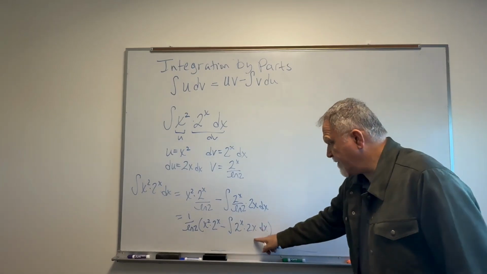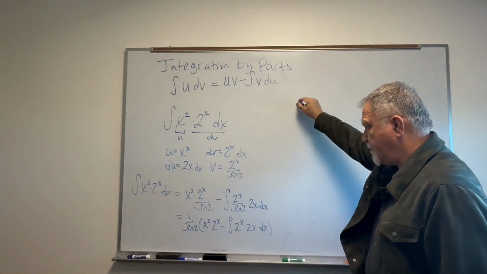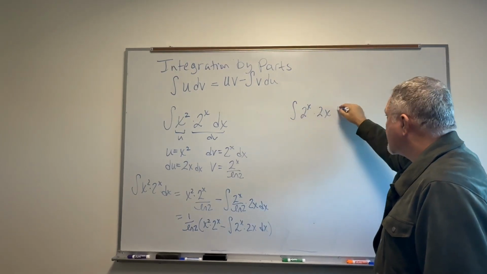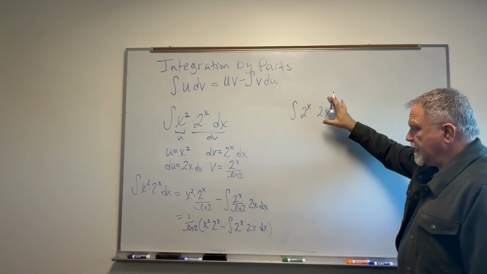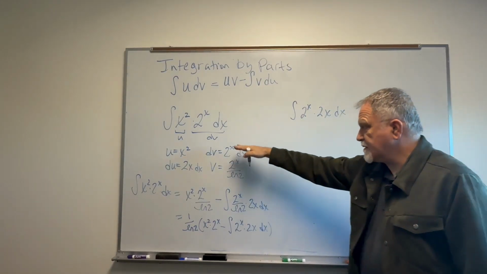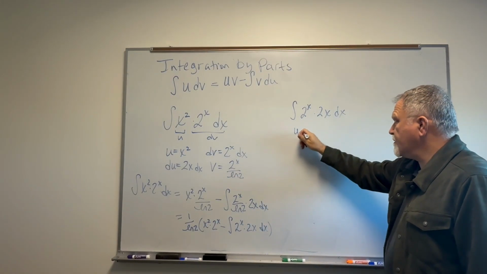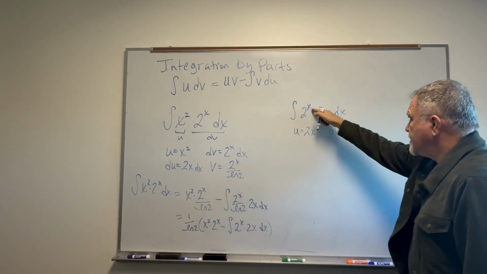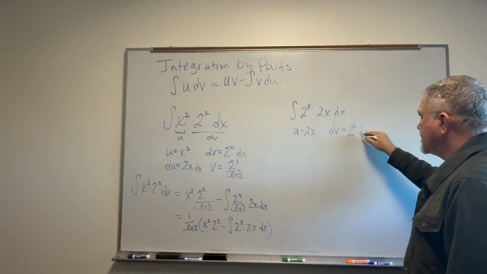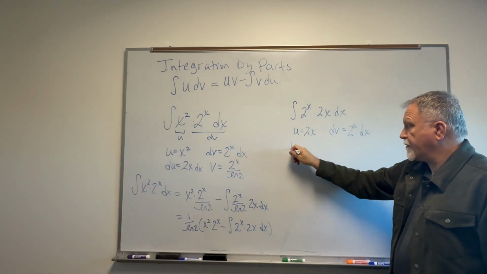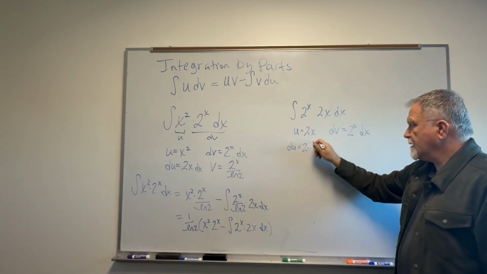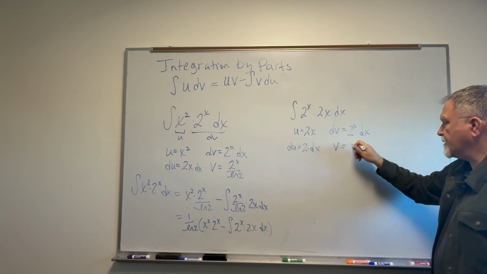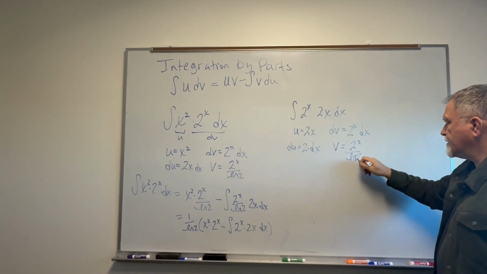So now I'm looking just at this little integral here. So let me just treat that one separately. The integral of 2 to the x times 2x dx. And I'm going to integrate this piece separately, but I'm going to do it using integration by parts. So this time, I'll pick u to equal 2x and dv to equal the 2 to the x dx. The du here is the derivative of this, which is 2 times the x. I want to find the function whose derivative is 2 to the x. That's going to be v is equal to 2 to the x all over the natural log of 2.